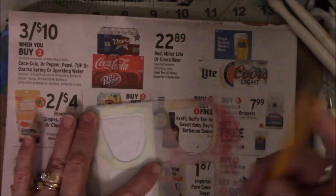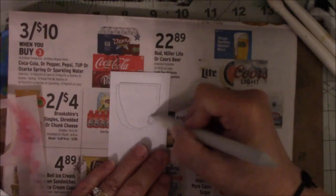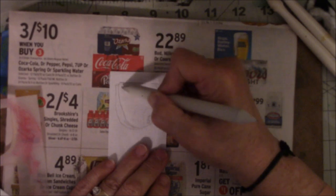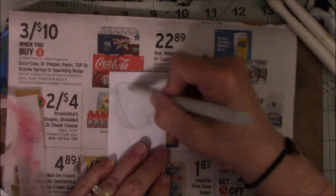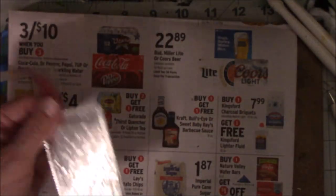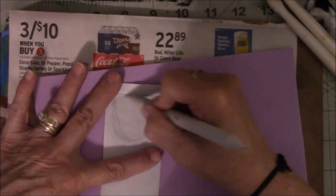All right, here I'm showing you that I want to pop up the head of the flower. So I'm trying to do it from the backside when I should have done it a different way. I did learn from this mistake that by me taking that fat stylus and rubbing it on the newspaper, which is on the board, it didn't pop up as much as it could have, and I should not have put a design in it because what it did was it flattened the design out and it made it less prominent on the head of the flower.